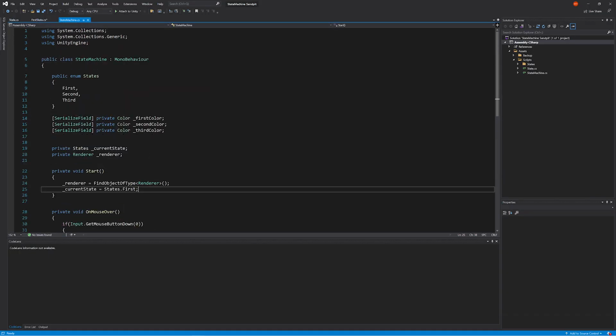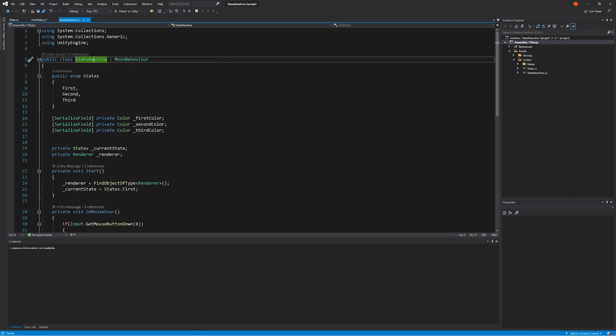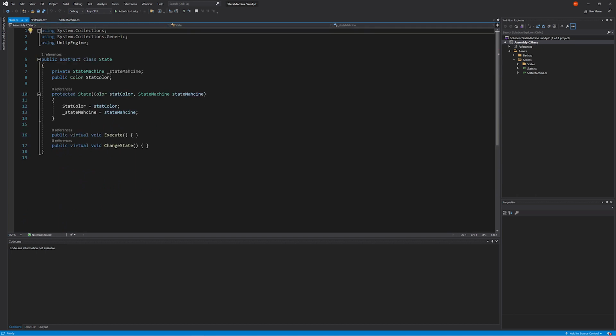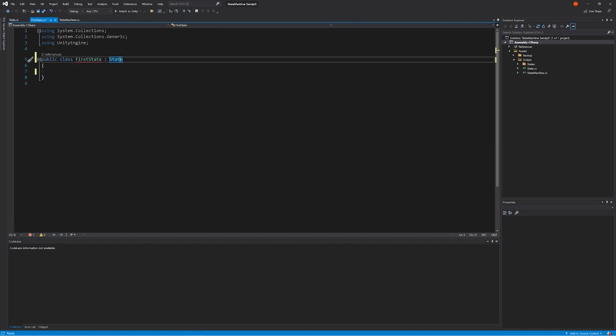So just like how our state machine derives from mono behavior, this first state is going to derive from our state class. So it's going to have all this already implemented in it. And now you're starting to see a little bit of how polymorphism happens in programming. Again, topic for another tutorial, but you'll get the concept here as we do this a few times over.